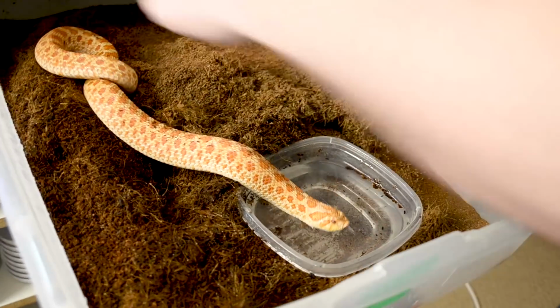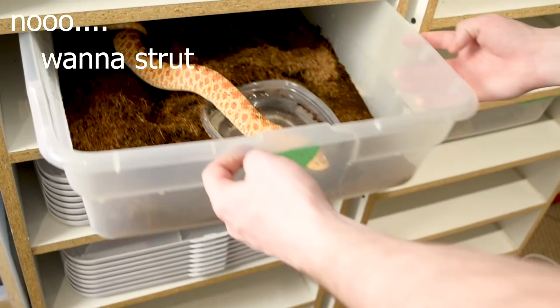I can't wait till I get more PVC enclosures, which is the idea. And I'm going to have the 4-foot ones split in two, so that I've got two 2-foot ones, and then I can keep more of my hognose in enclosures that I can actually see, rather than keeping them tucked away inside of enclosure tubs, rather.